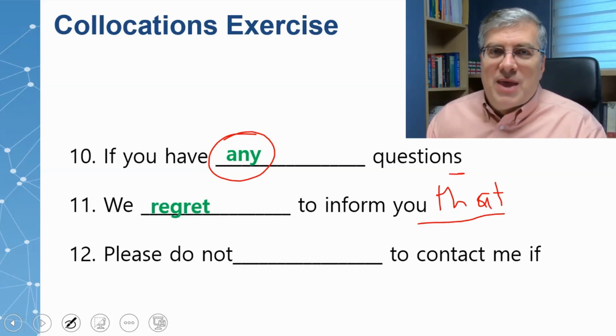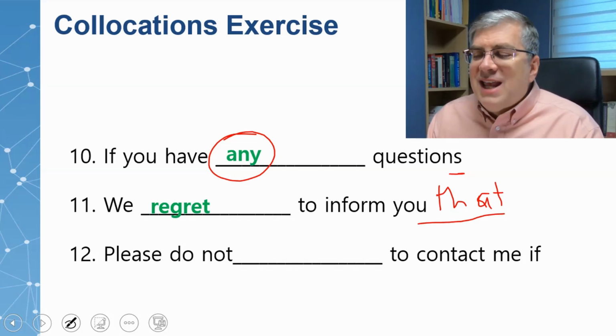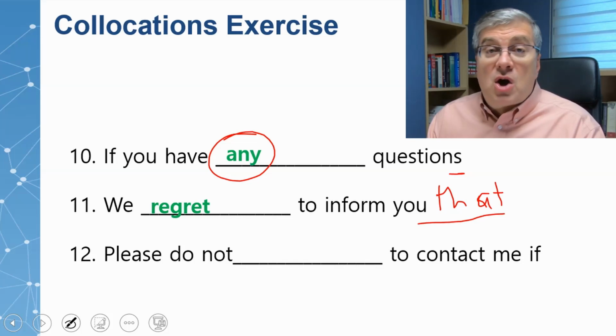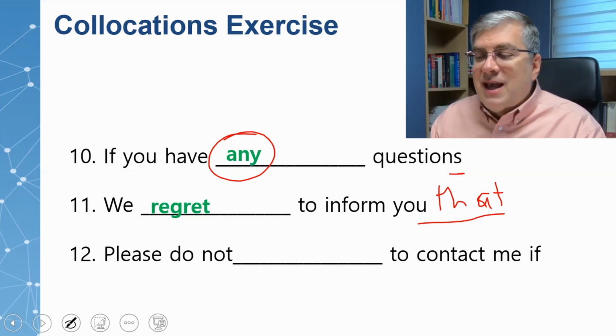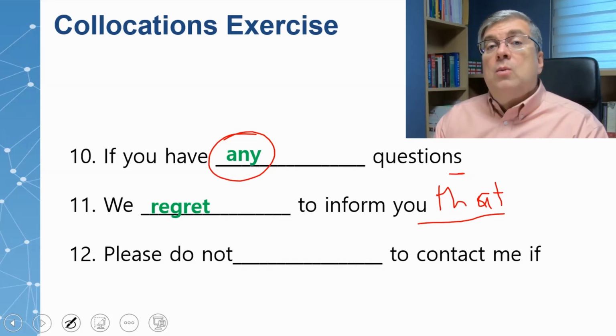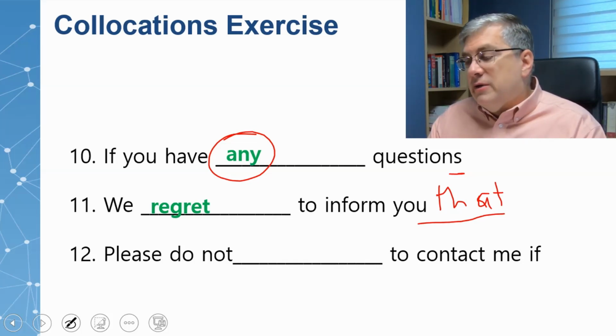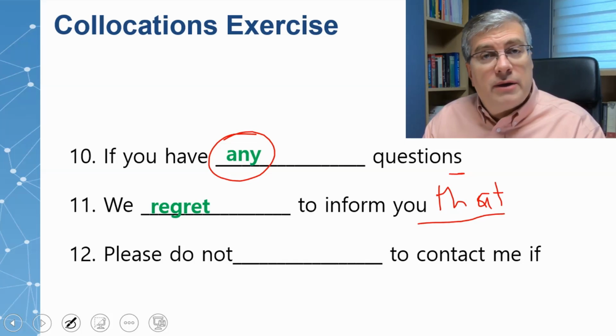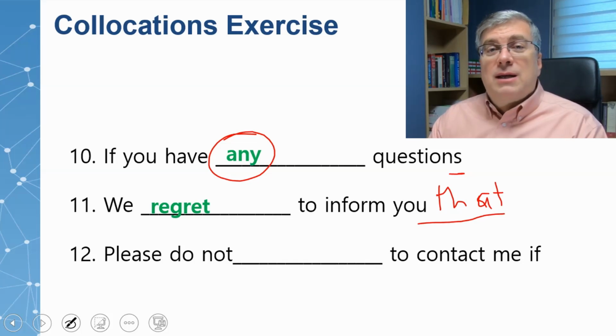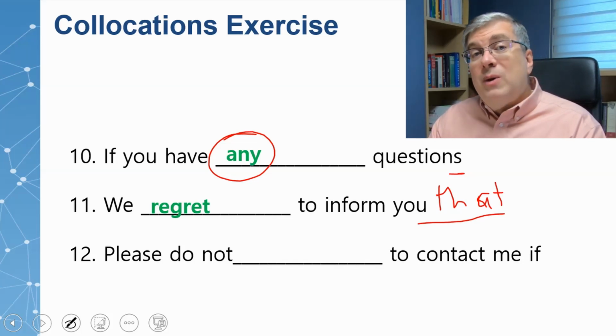We regret to inform you that. You know, there's a very common, it's kind of a cliche email to receive, or a letter to receive from a college, right, that rejects a student's application. Right? If you're trying to get into a very high-ranked university, they're very selective, and so they send out a lot of these rejection letters. We regret to inform you that we are not accepting your application, or your application has not been accepted to our school. But of course, you could use it for many different situations. We regret to inform you that we no longer sell this product, or we regret to inform you that we do not provide service in your region, for example.